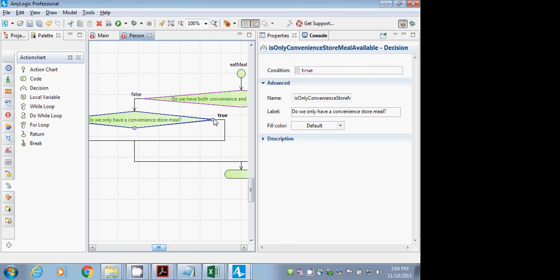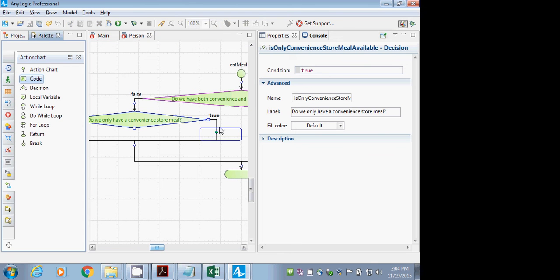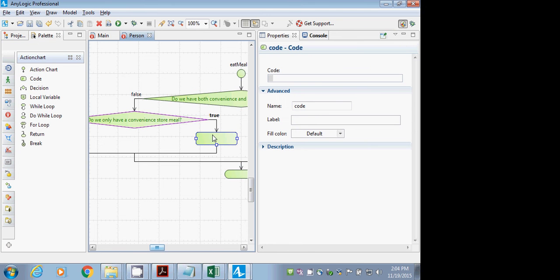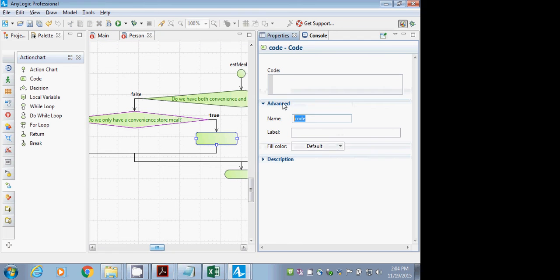Eat convenience store meal. Well, I'll just say eat convenience store meal. That's fine.